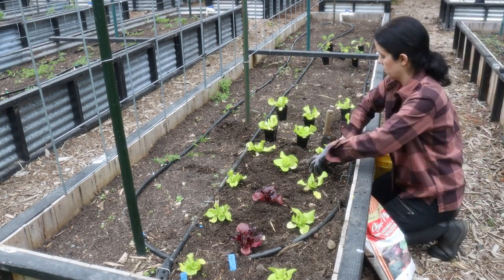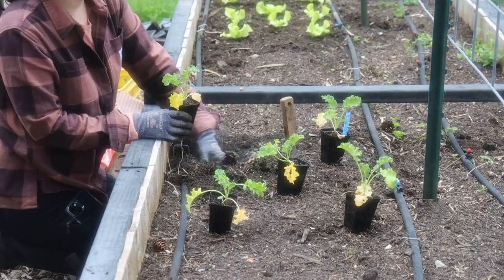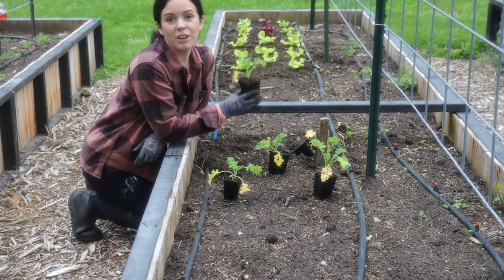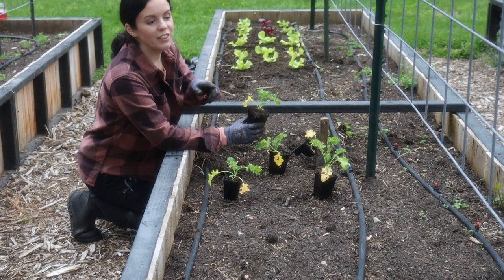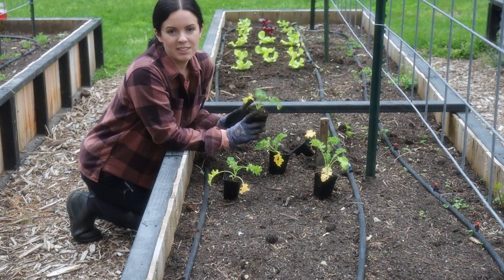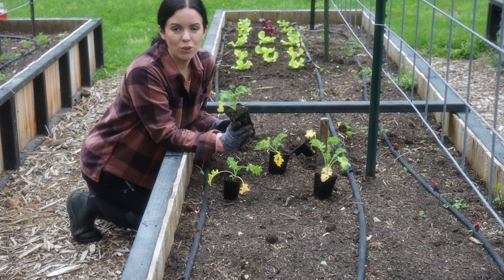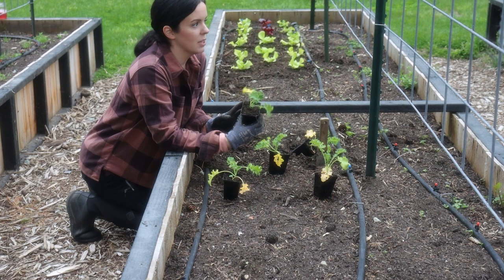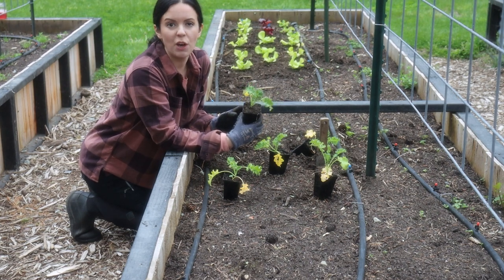Oh, the kale somewhere else. I forgot that I will have tomatoes over here, and I don't really want to put my brassicas next to the tomatoes because they are really heavy feeders, the brassicas are. So I will put these somewhere else. I'm not quite sure yet, but we'll find a spot for them.